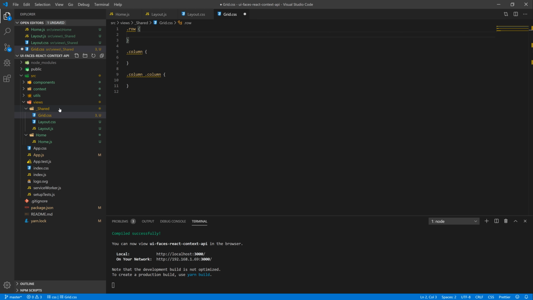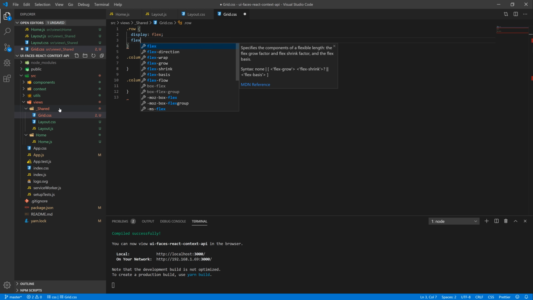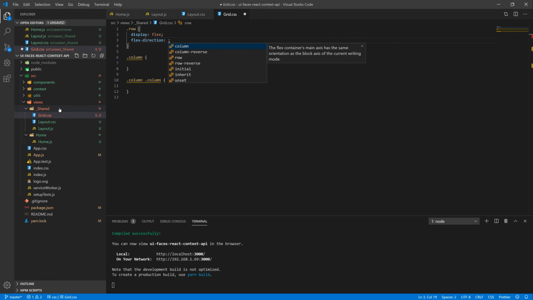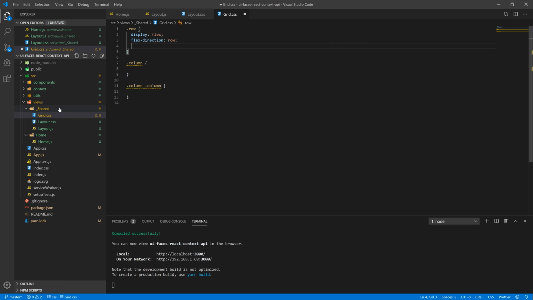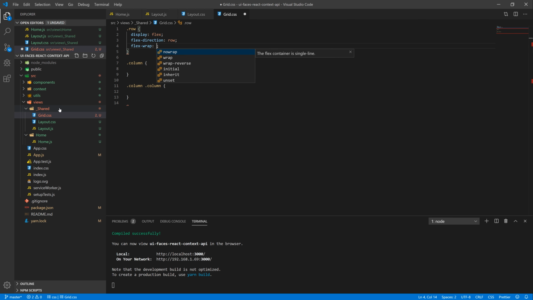Since row is our wrapping container, we will do display flex, and then we'll have a flex direction of row and a flex wrap of wrap.